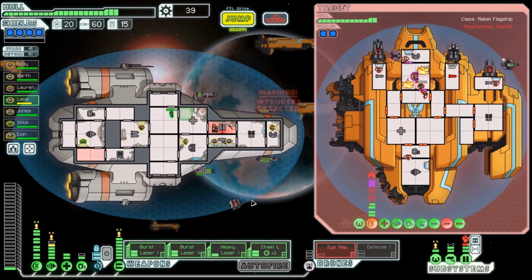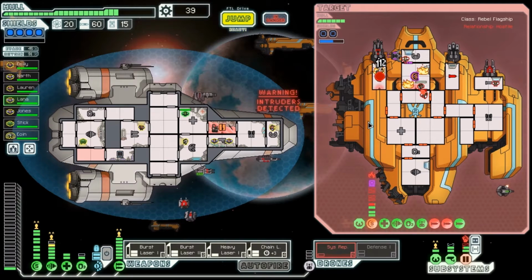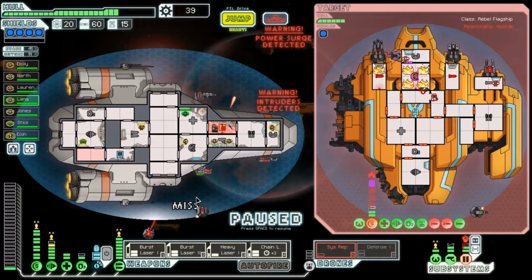Now, because I've got the drone hacking, I also trap their crew inside that room, so one of them might just burn alive at this point. Take out another one of their weapons. Yep, managed to burn him alive.